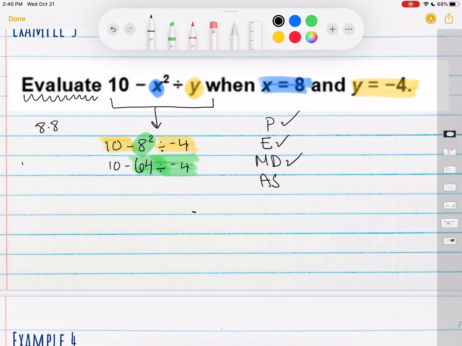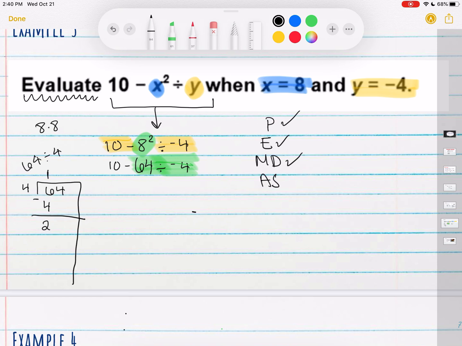Well, what is 64 divided by 4? That's something that we're going to have to use some long division for, right? This is one that's hard to do just in your head. So 64 divided by 4. Well, how many times does 4 go into 6? It goes into 6 once, and 4 times 1 is 4. So subtract 4. 6 minus 4 is 2.